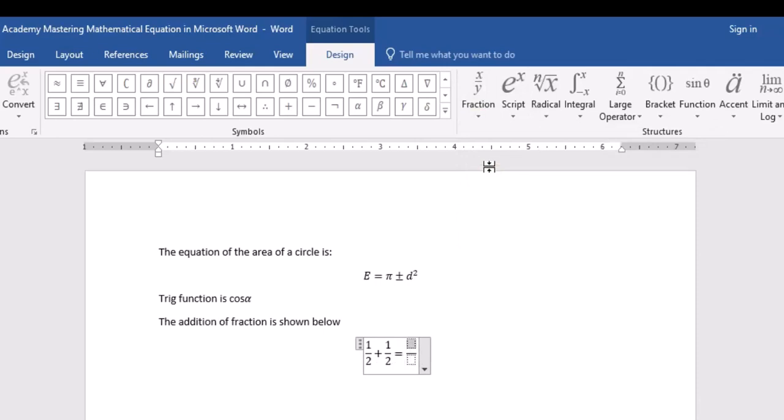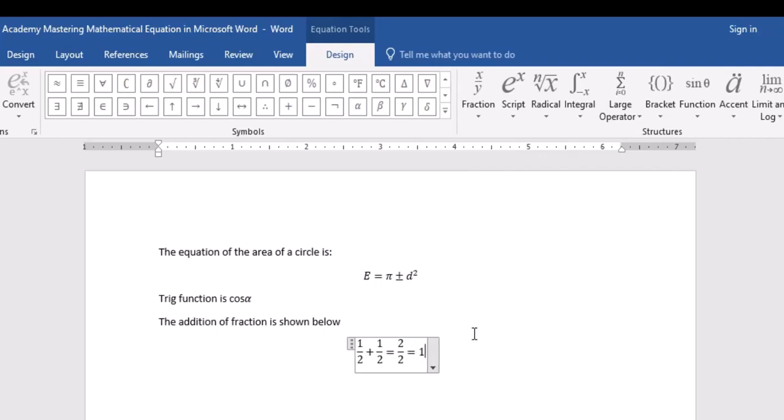So that is 1 plus 1, I guess this is equals to 1. But I guess what I wanted to do was just to put it as 2 divided by 2, then equals to 1.